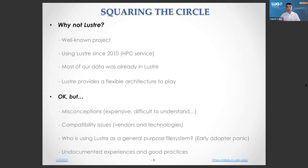Researchers will ask for new environments and services because they need to try and test frequently. Therefore, it would be a great idea to have a storage environment that lets you do the same. Lustre, as you already know, is a solid project with a very active community. It has been very successful in specific silos like HPC, but surprisingly is not commonly used in general-purpose applications such as databases or cloud services. We have a good degree of expertise with the Lustre architecture, so the obvious choice was to vouch for Lustre as our main general-purpose file system.